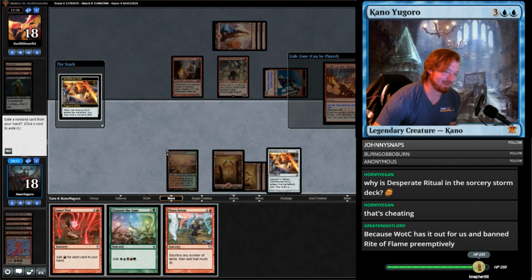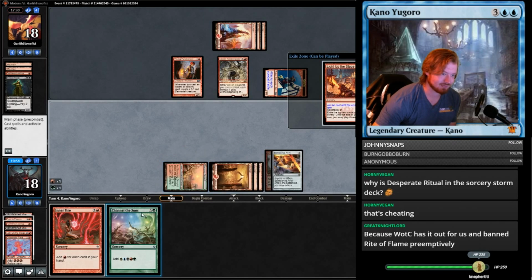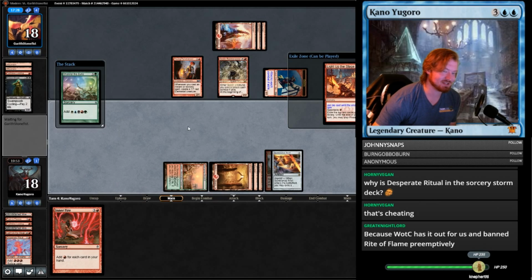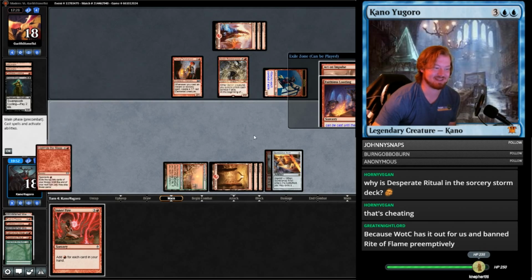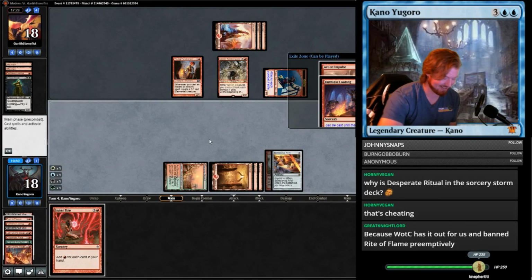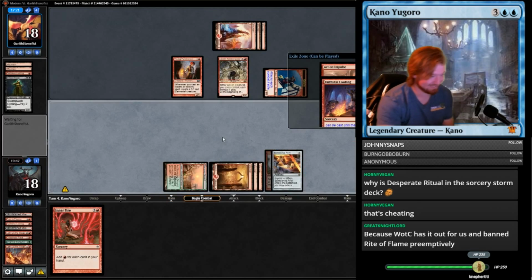We're going to exile Mana Seism. Cast Channel the Suns. Cast Light Up the Stage. Okay. Next turn.